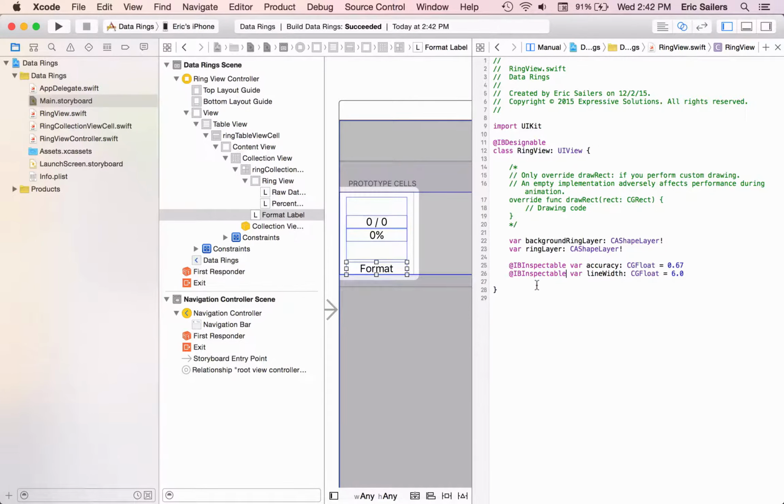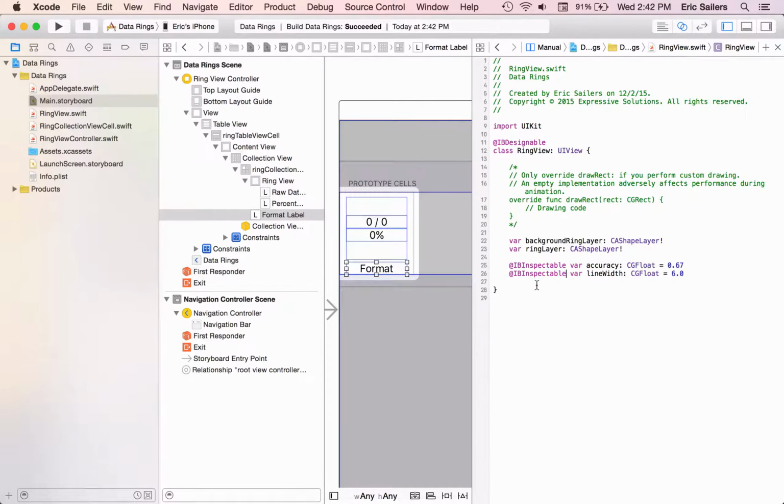Alright, so then we're going to access some properties here on background ring layer. So here's the path, and then the fill color is going to be nil because we don't want to color inside of our circle. Then the line width is set to the line width property up here, and the color of the ring is a light gray that is indicated by a shade of white and an alpha of 0.3.